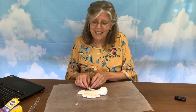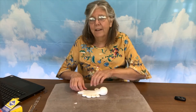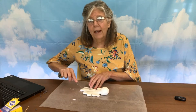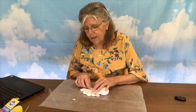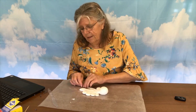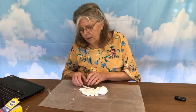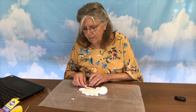Have you been working with fondant besides this class? Now that you know how, you can make all sorts of fun cakes and cupcakes for birthdays. Maybe for Halloween you could make bats or pumpkins. You could dye your fondant orange and make jack-o-lanterns. Or you could dye it black and make bats. And at the store you can buy fondant already pre-colored.